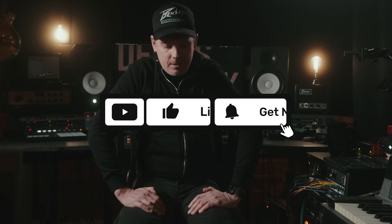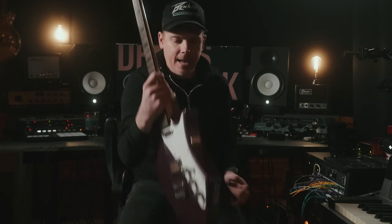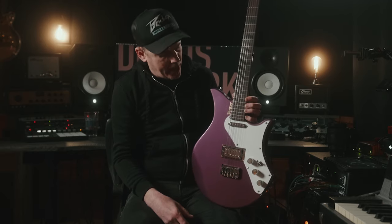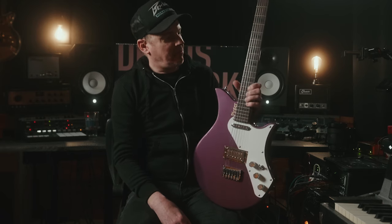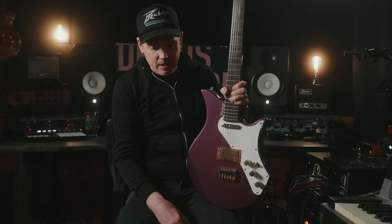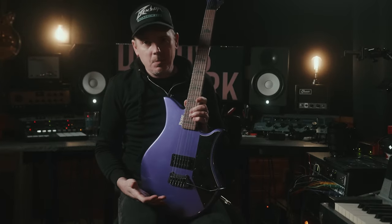Sit back, relax. We're going to talk about a Pinter guitar model, the SB1-S. Now, if you've been around the channel, you know that I am an owner of a Pinter guitar. I have an SB1-J, and J stands for jazz, and this has low output pickups. It has flat wound strings on it. And it could not be any more different than the one that we're looking at today, the SB1-S.